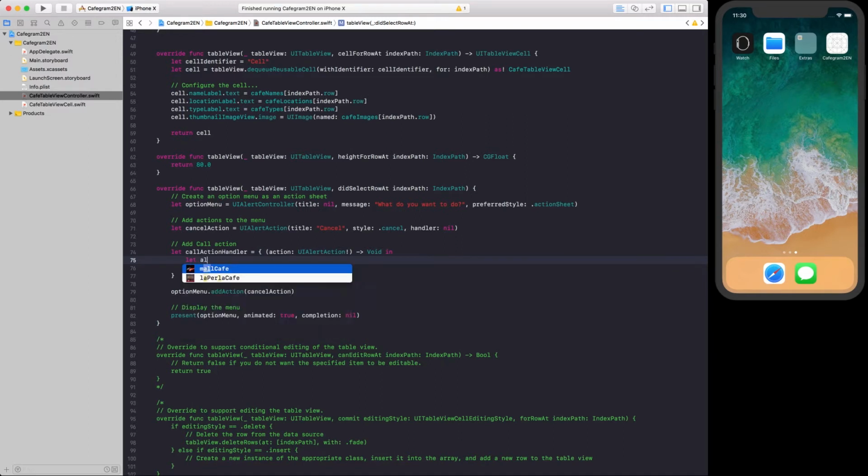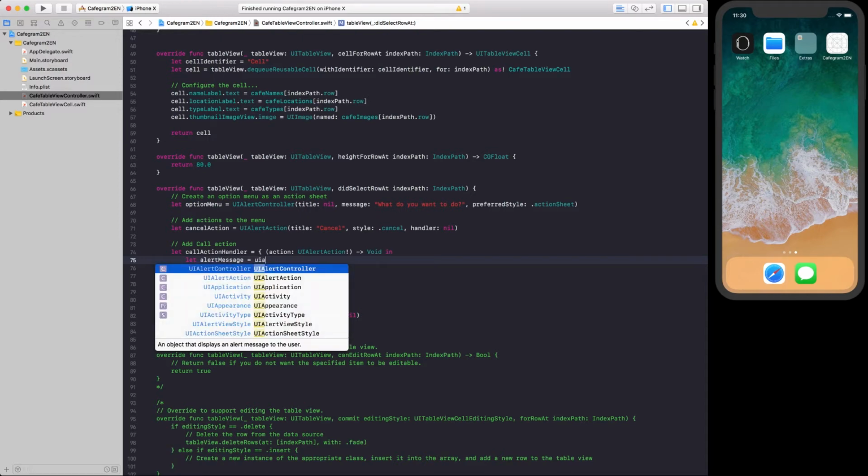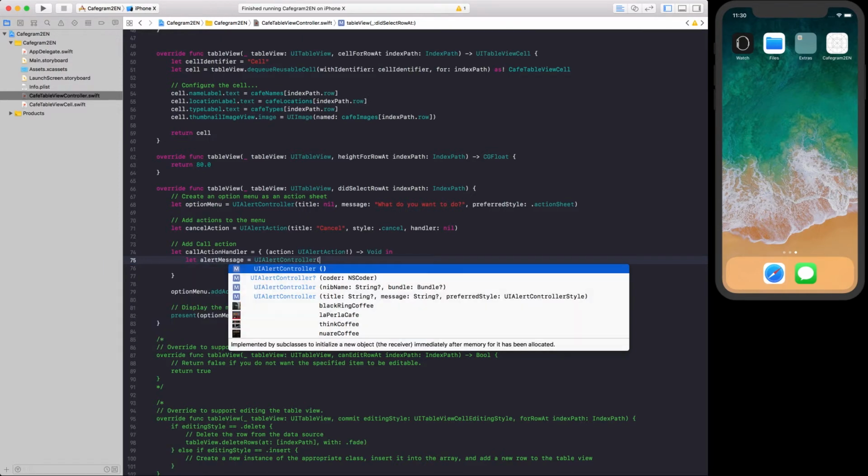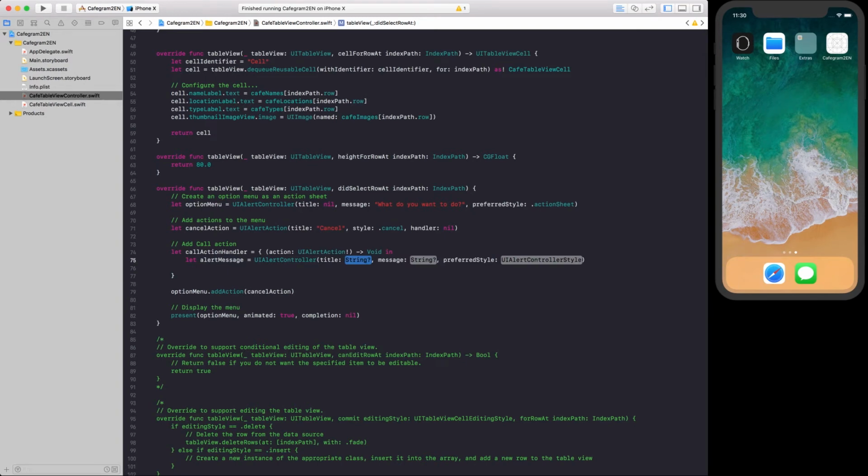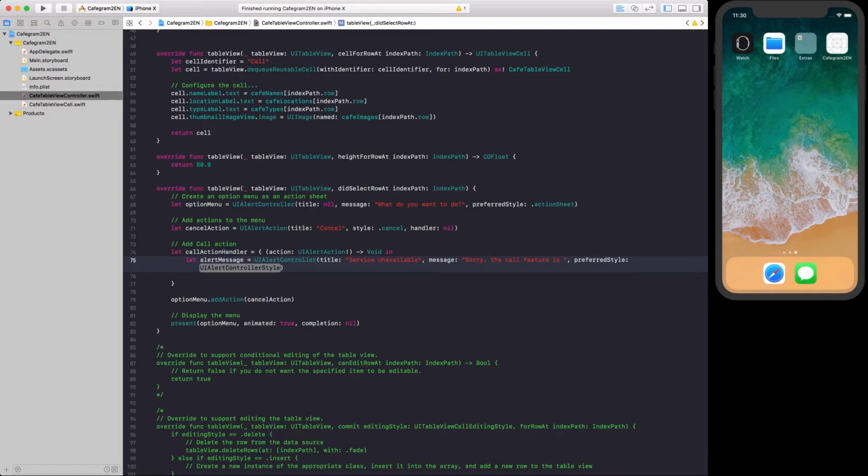Let alert message equal UI alert controller, title service unavailable. Okay, message will be sorry, the call feature is not available yet.